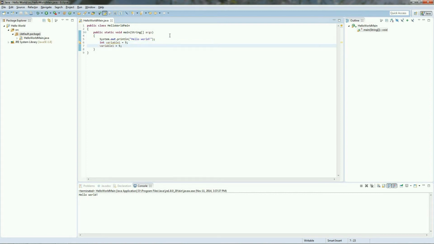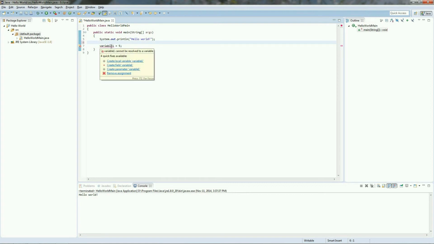What you cannot do is, if you did not have line 6, for example, just say variable 1 equals 5, because it has not been defined yet. The compiler does not know what variable 1 is, or specifically what type variable 1 is. So you have to do that with the first part, which is the type definition. Notice how Eclipse highlights it and recognizes that I want to define an integer, or int for integer, variable.